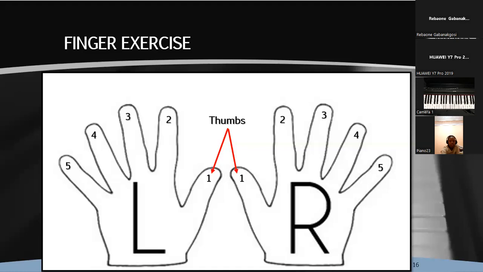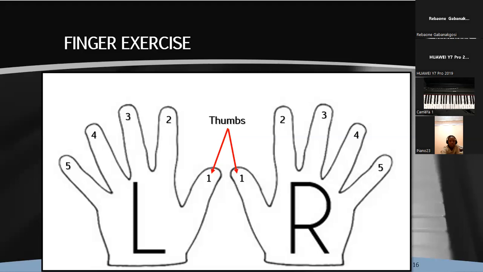So number one, I want you to look at your left and right hand. Position them in the way that I have put them in this diagram. And I want you to internalize this. Your thumbs, you will refer to that as one. So when I say one, I'm referring to thumbs both on the left and on the right. When I say two, I'm referring to your index finger. 3 is the middle finger, and 4 is the ring finger, and 5 is the pinky, the smallest finger there. So it's not the other. For both hands, that is the principle.